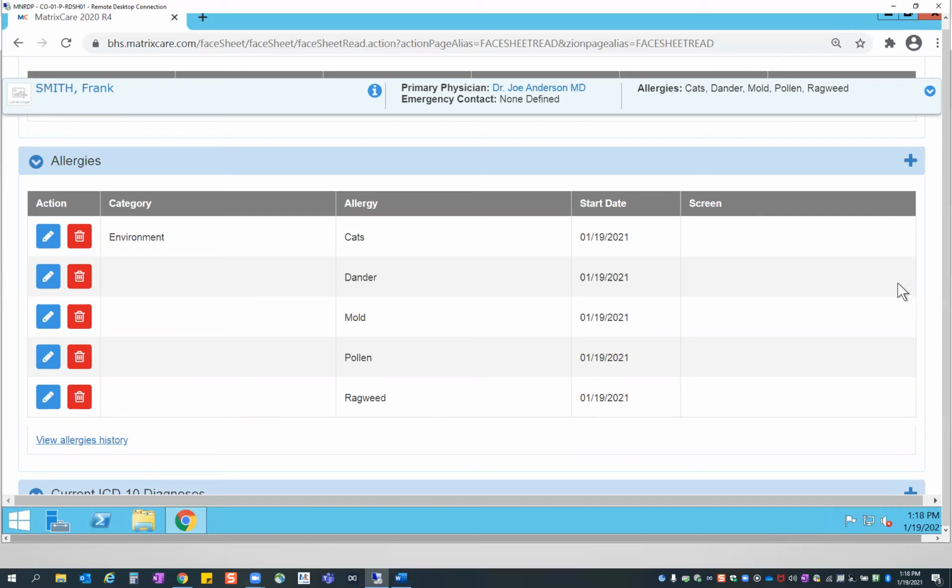However, if I had added, say, a drug allergy, that drug allergy that I enter here on the face sheet is going to prompt an interaction if, for example, I'm trying to enter an order for the resident that includes something that the resident is allergic to. So that does come directly from your face sheet. Whatever allergies you're entering here, specifically related to drug allergies, are going to pull to the order entry process.